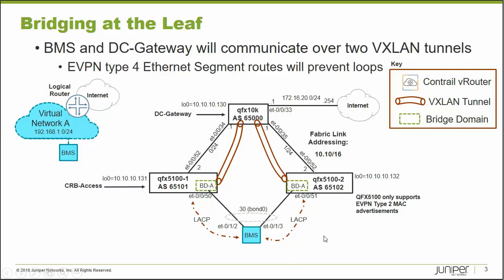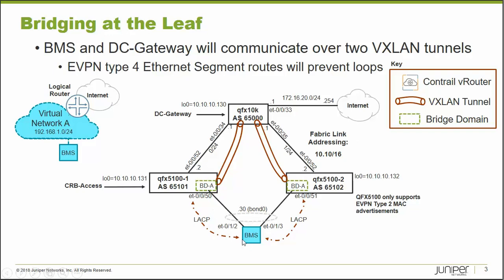So the literal physical topology looks like this. We have the bare metal server with two Ethernet interfaces. Each interface goes to two separate QFX 5100 top of rack switches. The bare metal server is going to have a lag interface or bond interface configured, where these appear to be a single interface to the bare metal server, and it will load balance across those, and it'll be able to recover if a link fails. There will be at least one up, right? So this is for high availability.